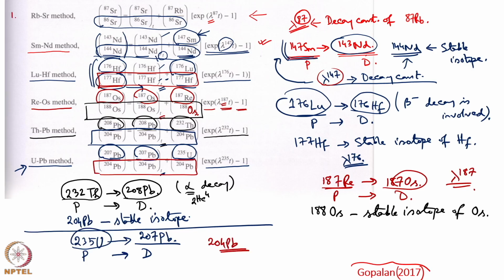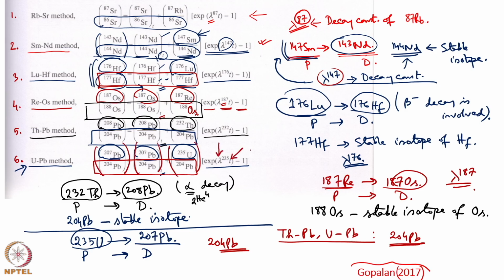So, out of these methods I have stated 1, 2, 3, 4, 5 and 6, there are two radioactive decays, namely the thorium lead and uranium lead, where the stable isotope 204Pb is used in the equation. In a mass spectrometer, we can undertake the dating process. These ratios are obtained, lambda is known and therefore T is found out. What I said just now regarding equation 6, the same thing holds true for equations 1 to 5.